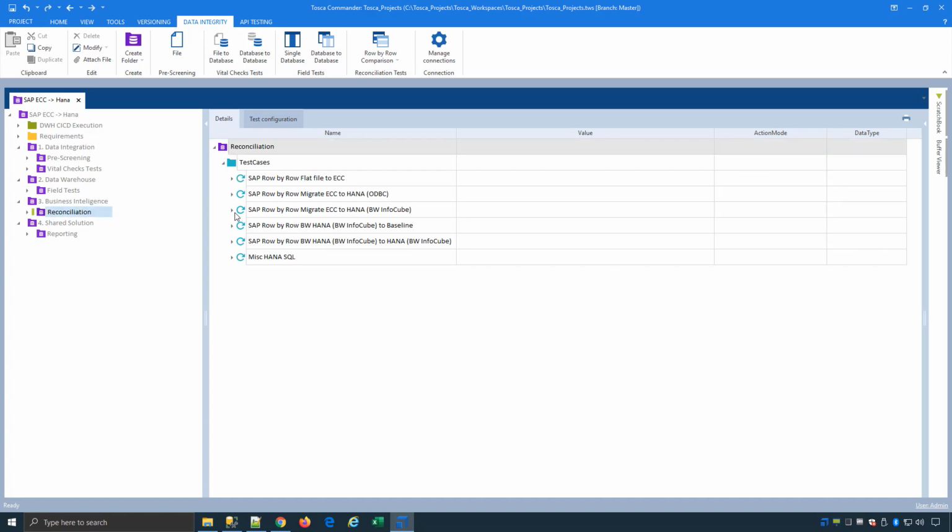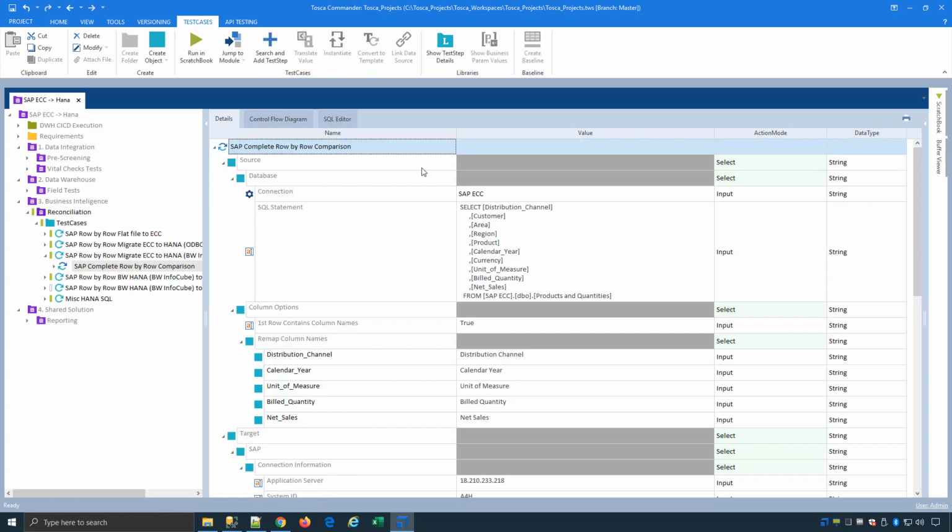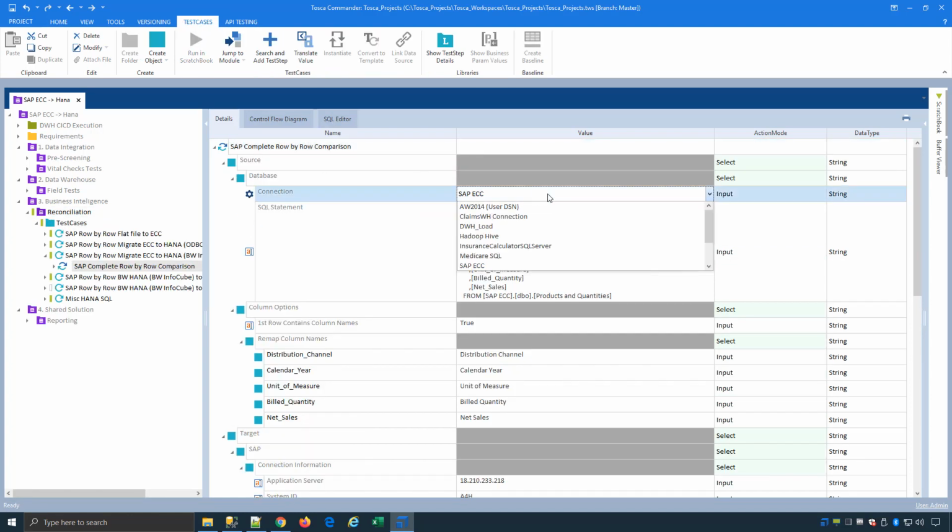So this is the one we're interested in, so if I open this up, double click on the actual step, bring it into view, you can see we have a connection type, and we can connect to any ODBC compliant database, so HANA has this as well. That's why we have the option to do both from Oracle to HANA using that connection type. But in this example, I've connected to ECC using the ODBC driver. You can see my SQL query there.